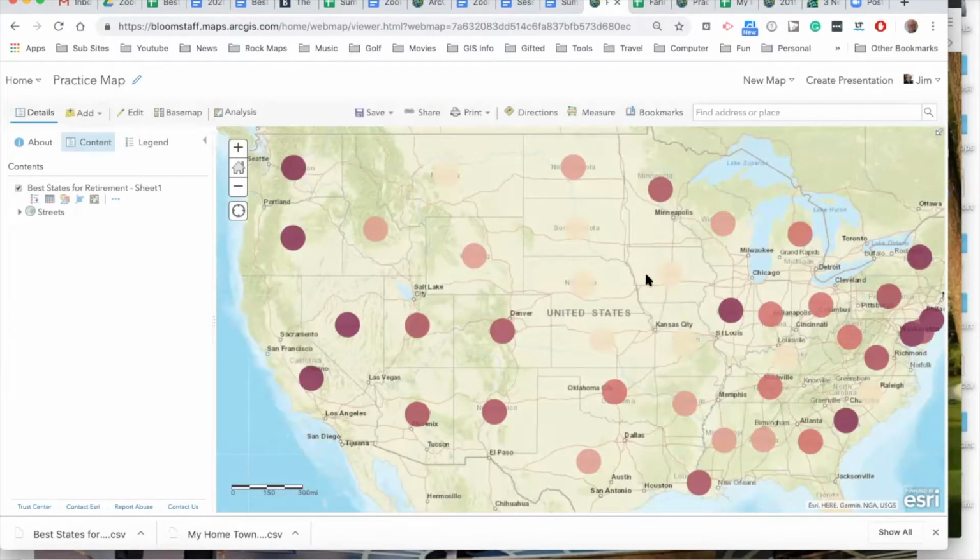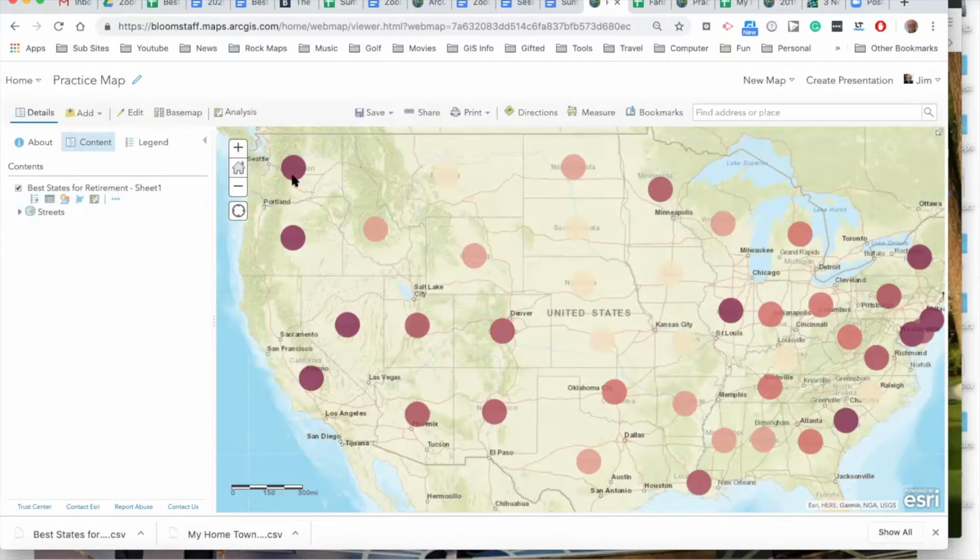So now the map, the lighter the color, the better, the darker the color, so anyway, I just wanted to show you how to do counts and amounts. They're kind of evenly dispersed around, but it's something, if you've got statistical data, that you can obviously put on your map.